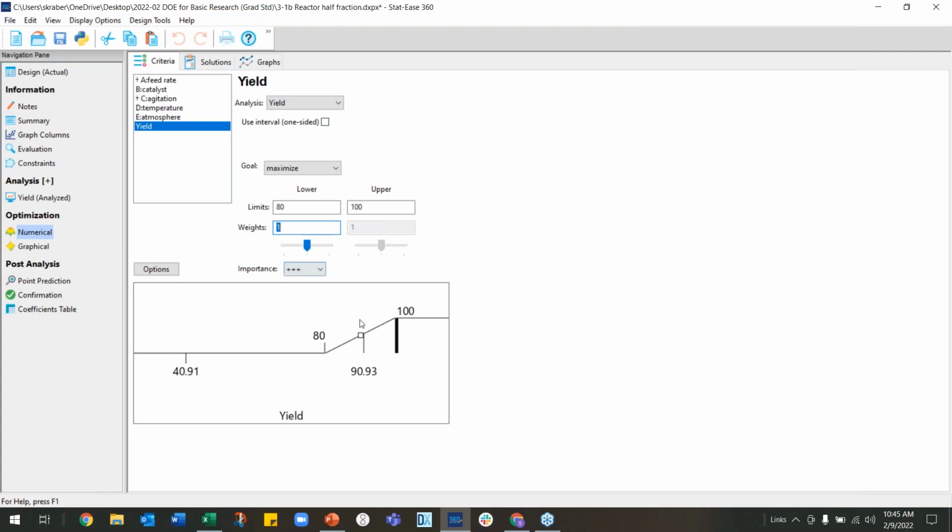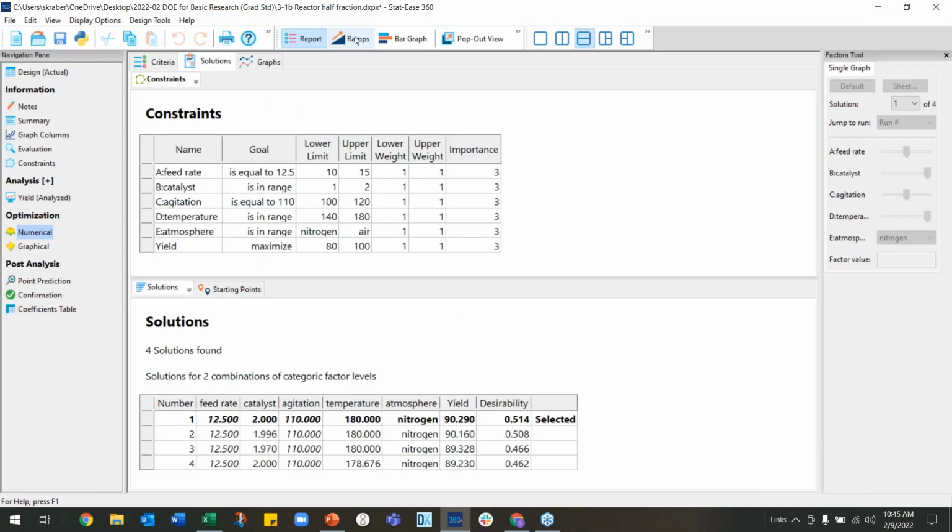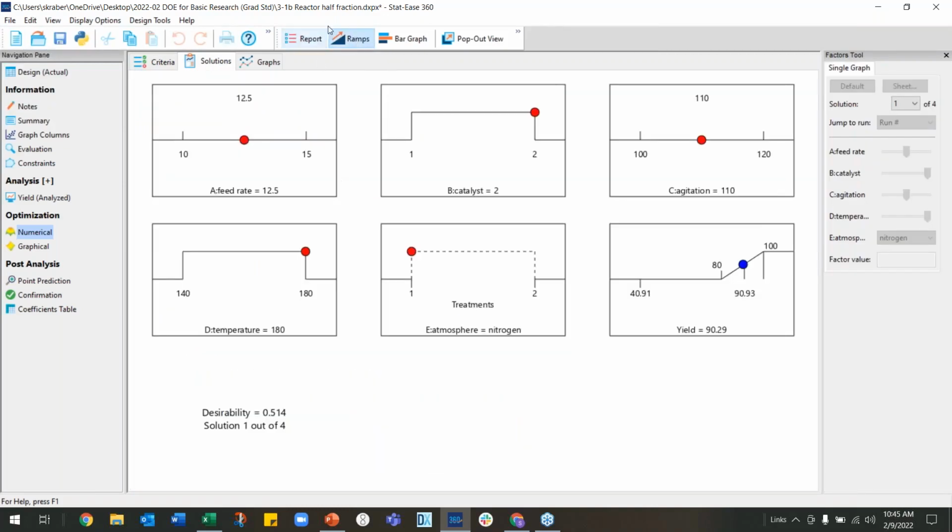I want to say the minimum acceptable yield is 80%, and I want to drive it up to 100 if possible. And so what solutions will get me that? There's a couple different views here. The ramps view shows that if we set catalyst high, temperature high, use nitrogen, it'll give me good results. So I'm going to take that into the post-analysis section where it says confirmation.